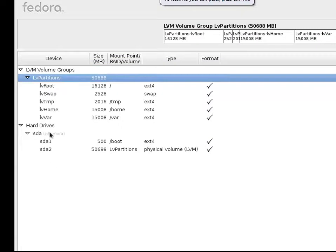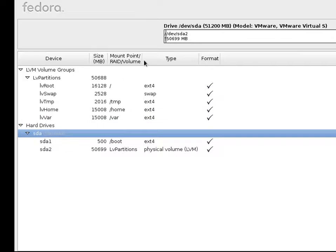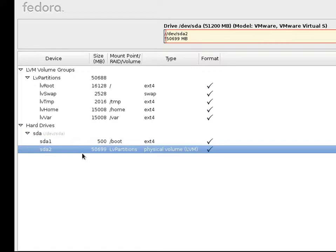So now we've laid out this whole drive. The whole drive is now filled completely. As you can see, we filled up the whole thing with our different partitions here.